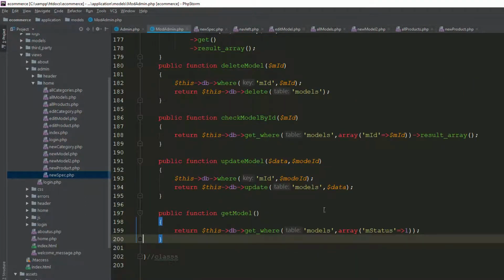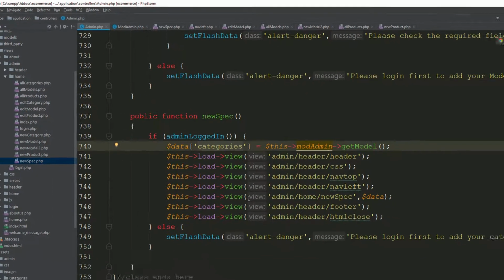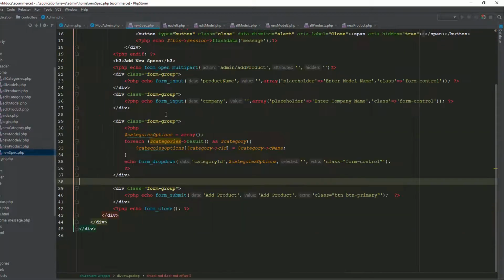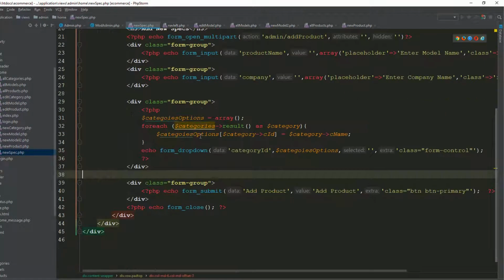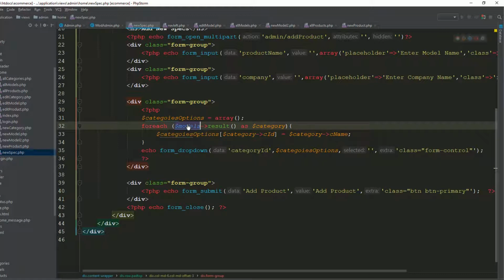We are getting all the models, and we are saying that models, we are sending the data in the model key. Open this spec, find, this is the models.